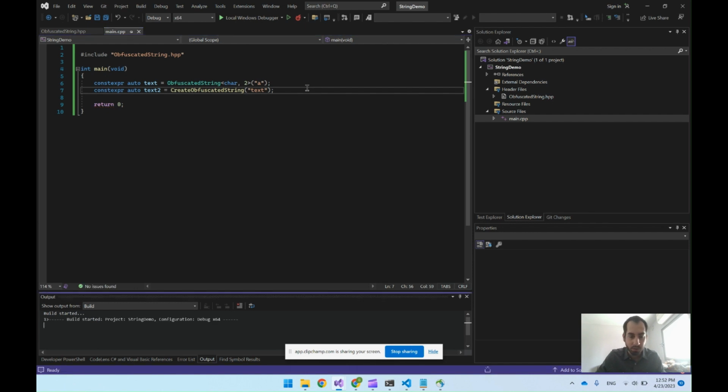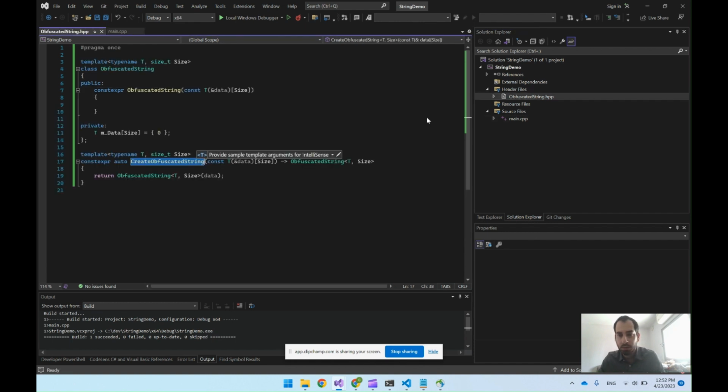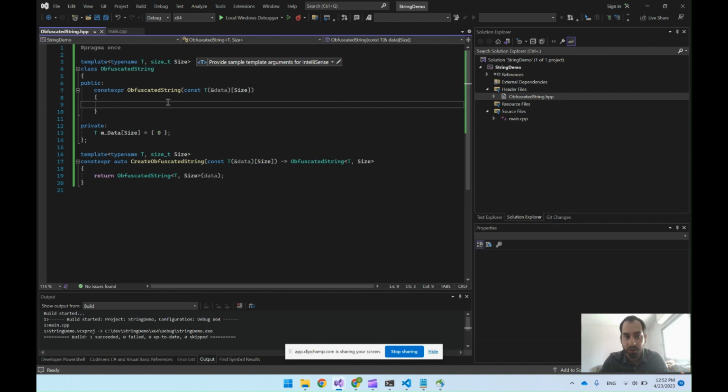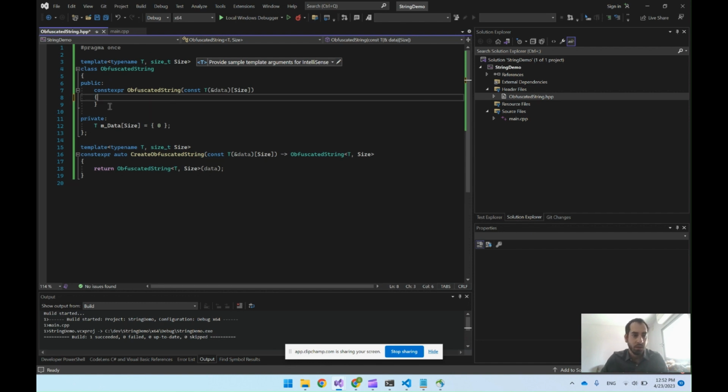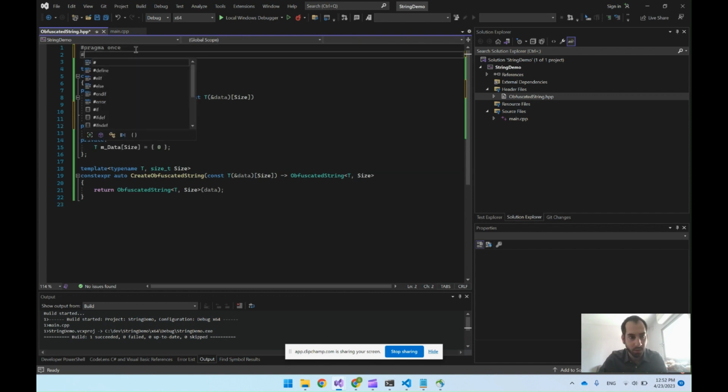It compiled. Cool, so I can get rid of this and move on to the actual obfuscation. What we're going to use is something called index sequence, and index sequence is implemented in a library called utility.